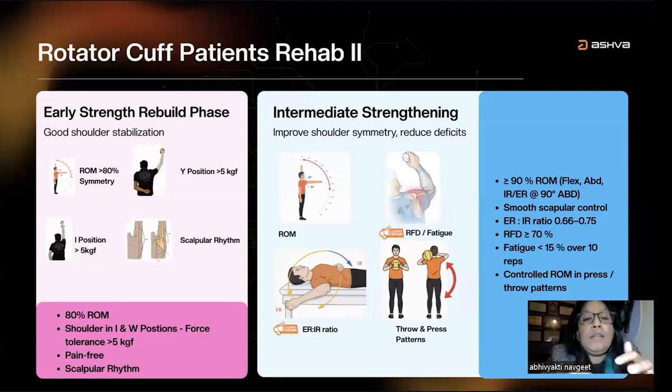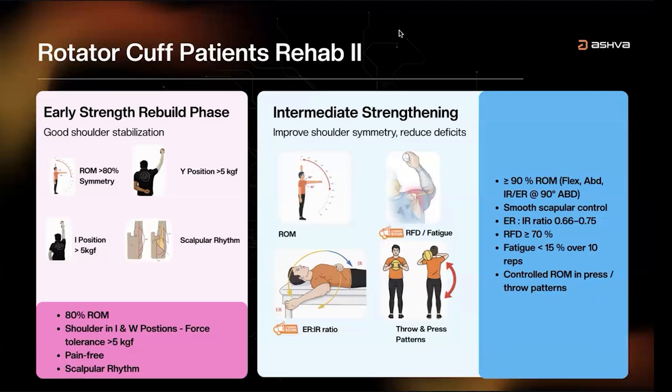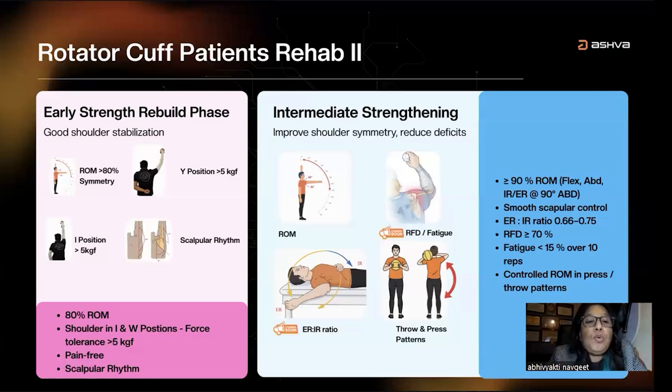And also centering the humeral head in the glenoid, because it's a force which stabilizes the glenoid and the humerus. So it's not only about strength and power. When you are rehabbing the athlete, you have to focus on all these parameters. You have to establish the neuromuscular control, the proprioception and everything. So when we talk about the rotator cuff, all these roles and parameters have to be taken into control.